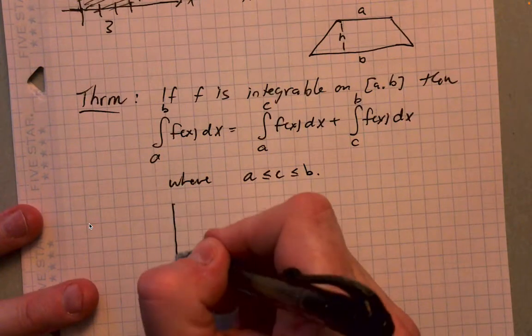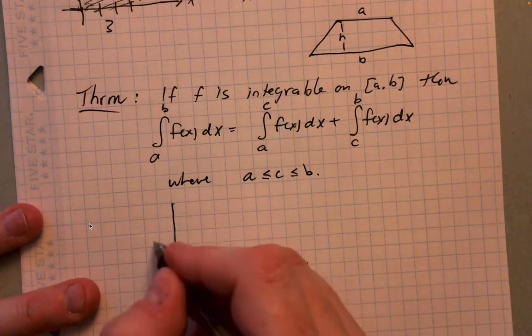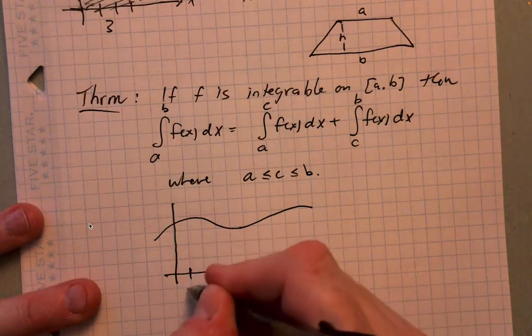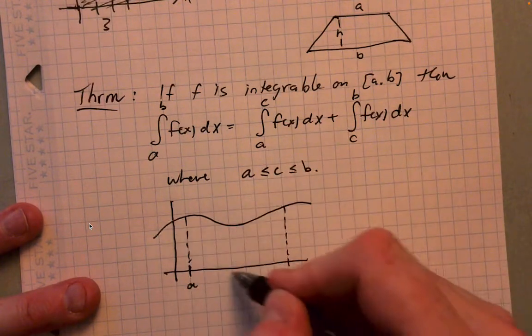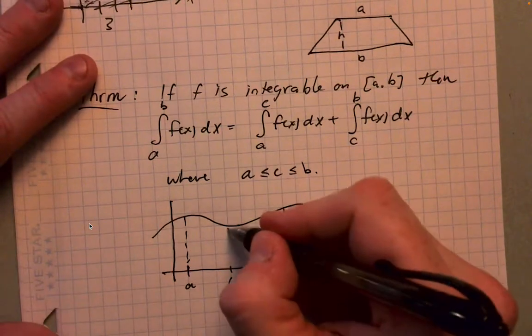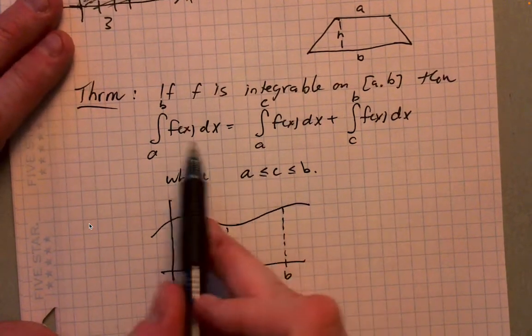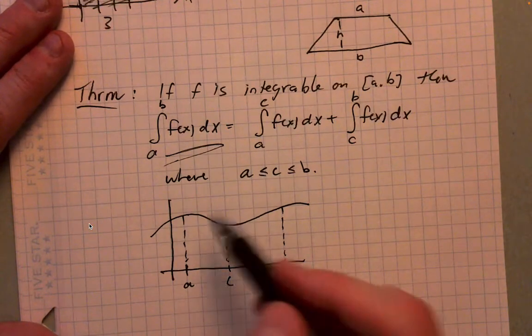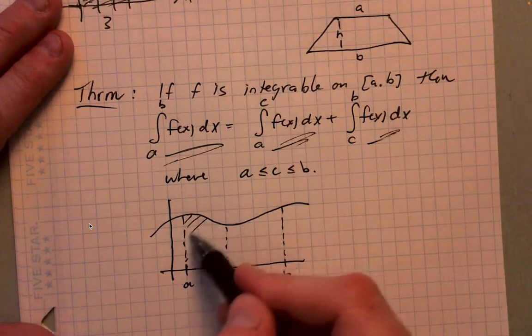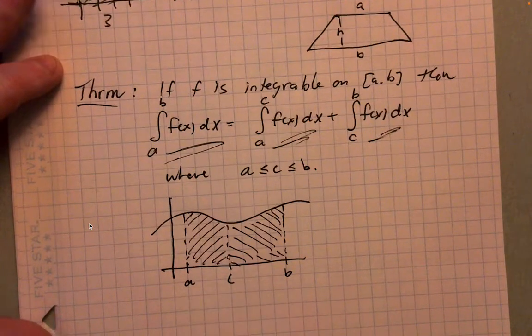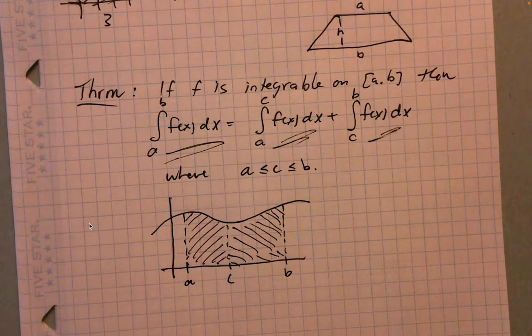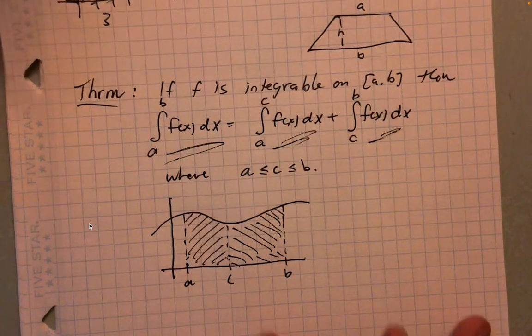Now, hopefully this is intuitive. This basically tells you that the area works in the normal way when you're calculating them using definite integrals like this. So say you got some c in here, right? Well, the overall area, that's the whole thing, is equal to this part here plus that part there. And if you add them up, you get the whole thing. That part's very intuitive. Good. Intuition is nice. It's nice when your intuition matches the theorem you just read.